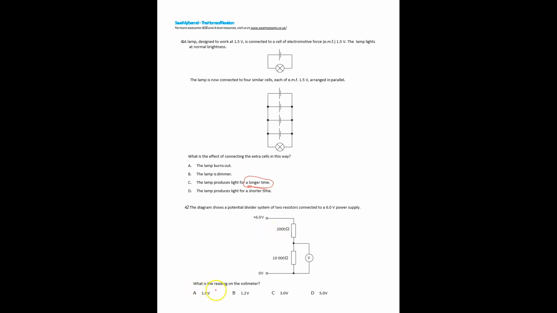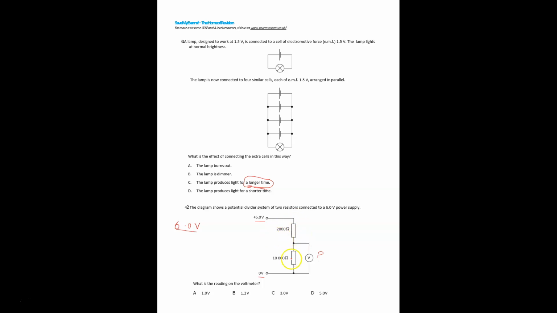You see here, what is the reading on the voltmeter? This reading we need to find. Now you check what type of connection. It is a series connection. What is the maximum voltage? Here is 0, the other side 6, so the maximum voltage is 6 volt. I told you the resistors are directly proportional to the voltage, so you can cross multiply to find the answer, easy, without using the formula.